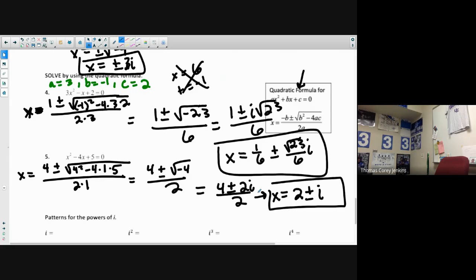All right, so imaginary solutions are not as nice because it's hard to tell by looking at a graph. We can get more into that discussion tomorrow, but it's also hard to sub an answer like that back in. So we can look at some things like that tomorrow if you guys would like to.